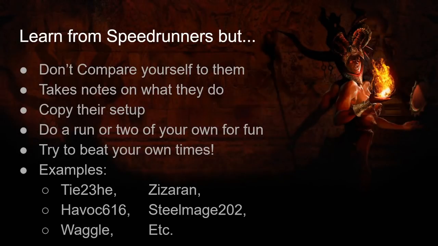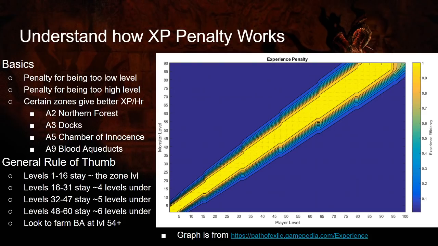Another tip I have is to learn from speedrunners, but don't compare yourselves to them. It gets very discouraging if you can't quite meet the mark that you set for yourself. So, instead, just take notes on what they do, copy their setup, and do a run or two on your own for fun. Remember to always try to beat your own times and not the world record, unless you're going for it. Some examples of speedrunners that I have a lot of respect for are Ty23, Havoc616, Waggle, Zizaran, Steel Mage, and many more.